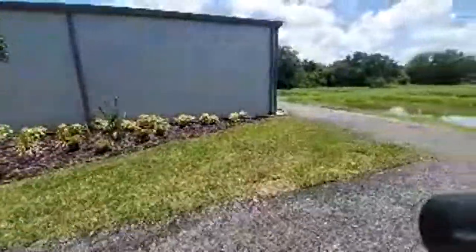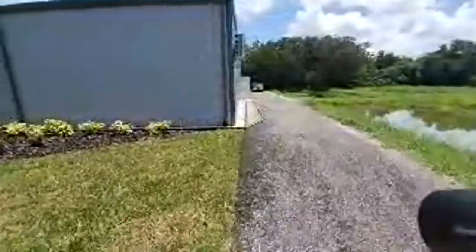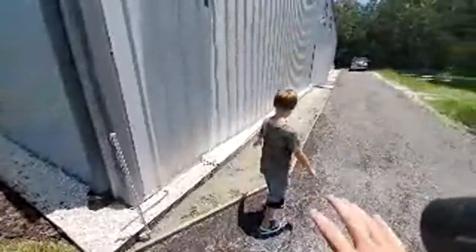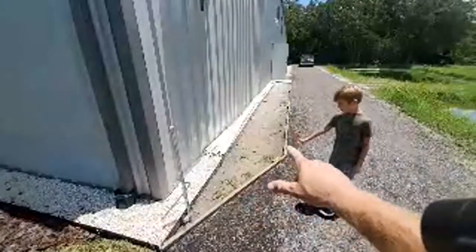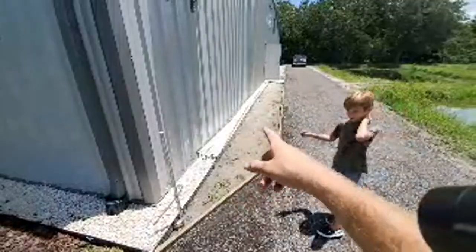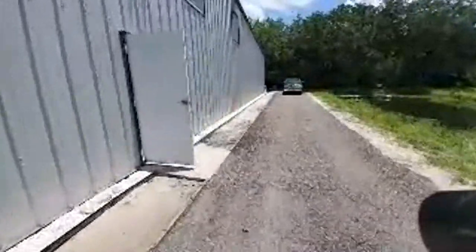So we're getting really close, really close. I know I haven't been showing you guys snippets of it. I haven't been in the building in a while on the Fun Fridays, because I want to just kind of show you guys all the progress at one time. So we built a little shelf here that's going to be some plants. I don't know what kind of plants yet, but we're going to mulch that. We're gonna mulch it, and yeah, we rocked all the way around the building.